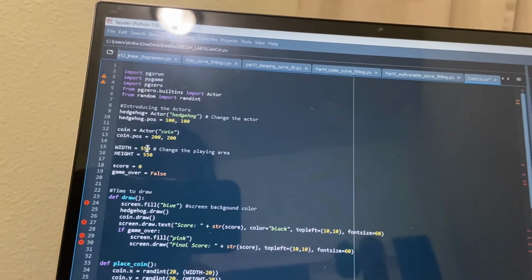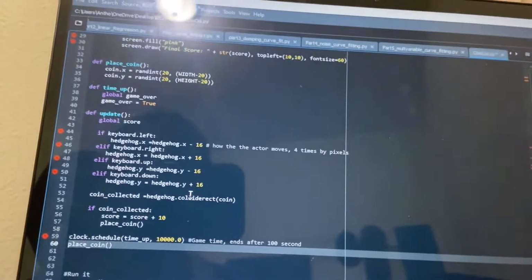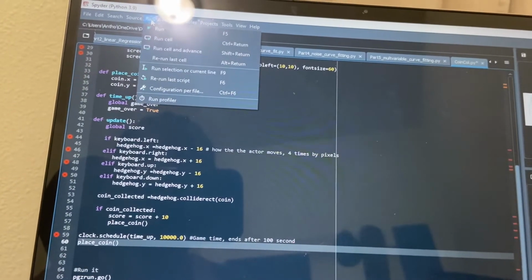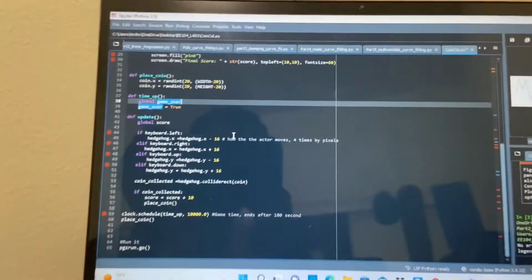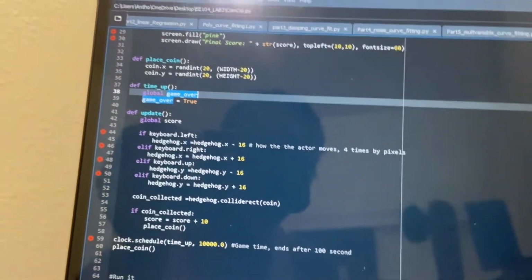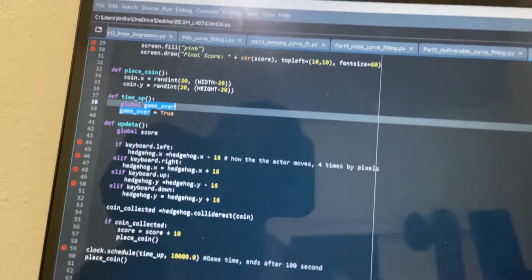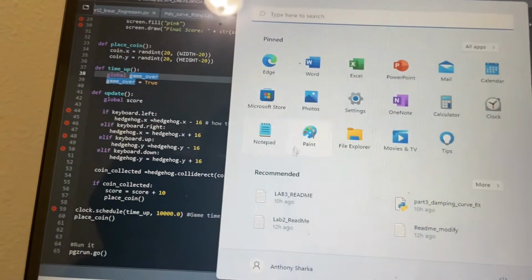And then I'm going to run this game to see how it works. Unfortunately, I cannot run it on Spyder. I'm going to open my command prompt.